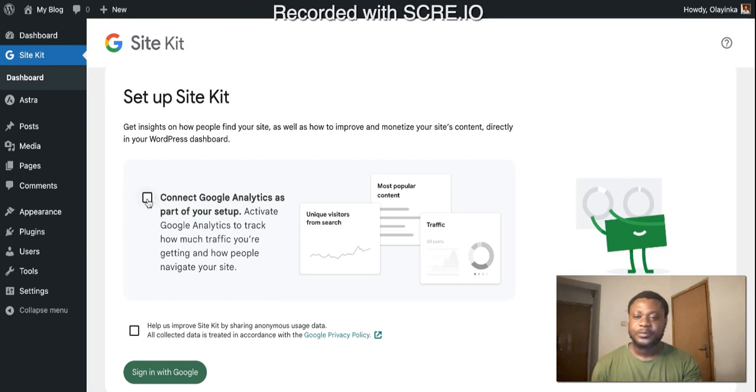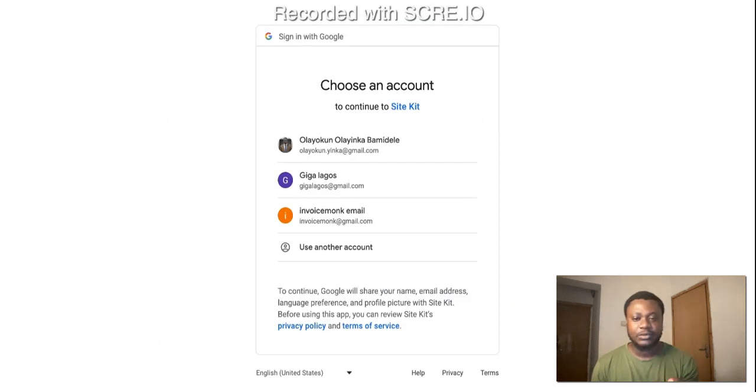So now, like I said, we want to kill two birds with one stone, so connect Google also as part of the setup. I like to do this to give Google data to improve this plugin. Another thing that is essential is that you must have a Gmail account, and it's better if it's already signed in on the same browser.